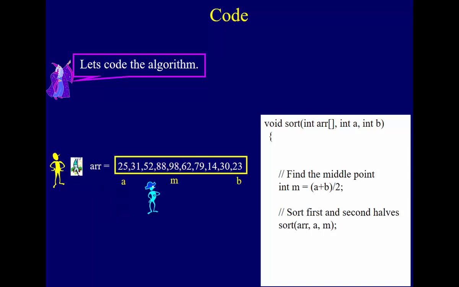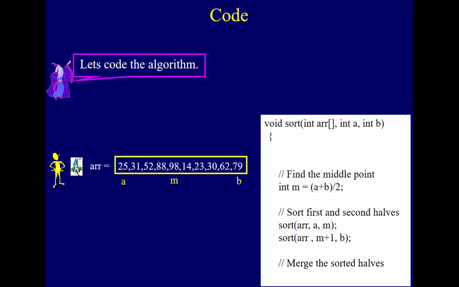And then what? Our second friend comes, and what do we give him? The array M to B. Do we want to go M? M plus 1. Exactly. We're going to go M plus 1 to B, because we don't want to give M to both of them. Everybody good? And by magic, that happens, and then those are in place. Everybody good? And then we want to merge the two together.